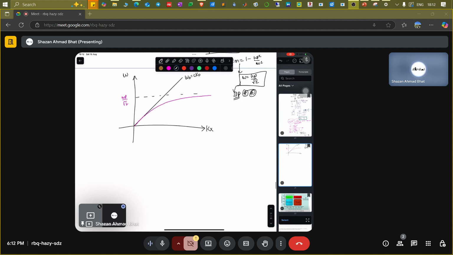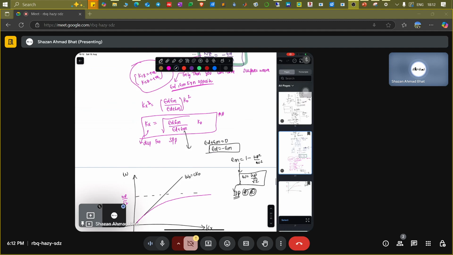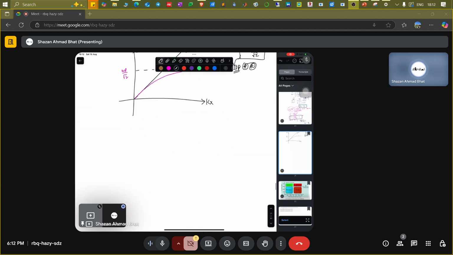So now what we are going to see, let's change this. So we are going to see now what are basically these surface plasmon polaritons. And this is the fundamental equation which you need to understand in order to understand the dispersion of the surface plasmon polaritons. Now, for example, if you have, let's say, kx to be equivalent to k naught square root of epsilon d epsilon m divided by epsilon d plus epsilon m.